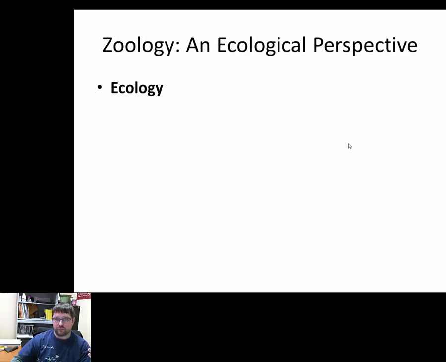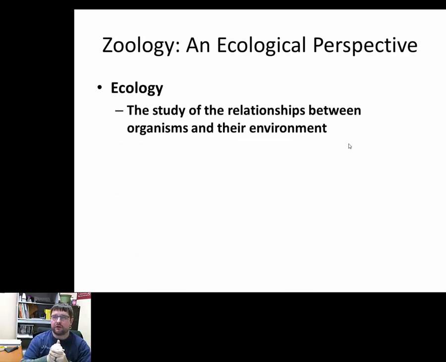So ecology, just for your information in case you don't know, is the relationship between organisms and their environment. So if you're an ecologist, you study this. There's lots of varieties of ecologists. Population ecologists normally study a single population, a single species, and how that population might change over time, or the relationship of that population to their environment.